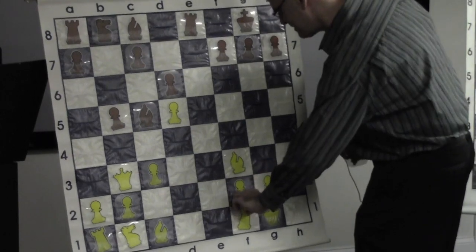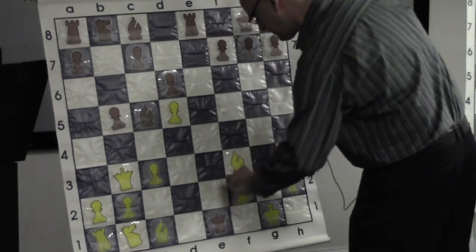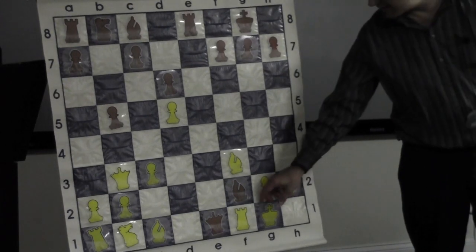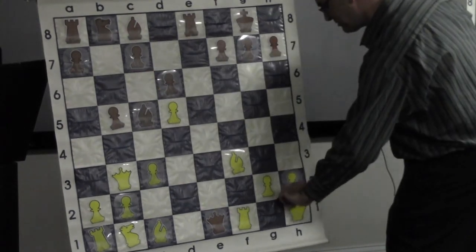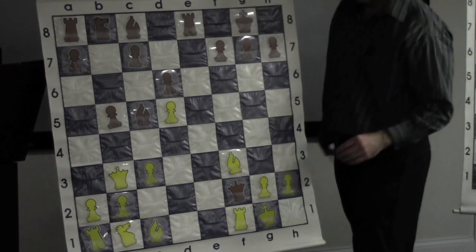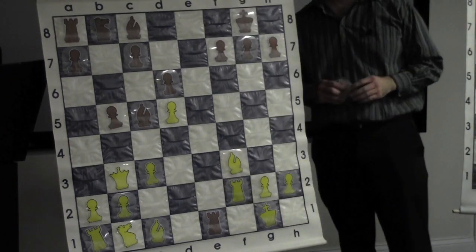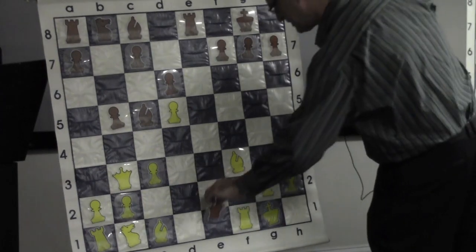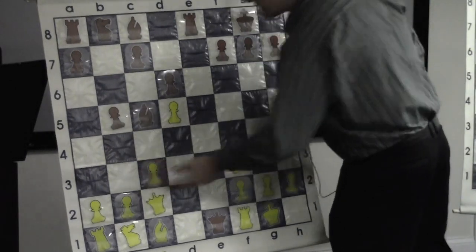Queen e1. So now rook takes queen. Well, this is mate in 1. I saw that one. And black is now himself threatening mate in 2. If bishop takes f2 check on the f2 pawn, the king comes over to the corner, queen takes rook. That's mate. Actually, black has a second mate in 2 threat. Aside from bishop takes pawn check, black is also threatening queen takes pawn check. It's a little more obnoxious way to do it. Rook takes queen. Black plays rook e1. Now, that ends the game, they say. Checkmate.